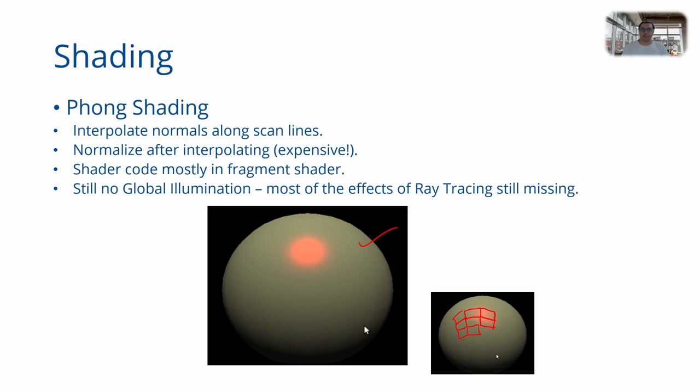I want you to think about why is it more efficient? You can produce the same smooth rendering result by either using Phong shading with larger facets or by using Gouraud shading with facets that have the size of a pixel. My claim is that Phong shading is more efficient. Why is that? I want you to think about this question.